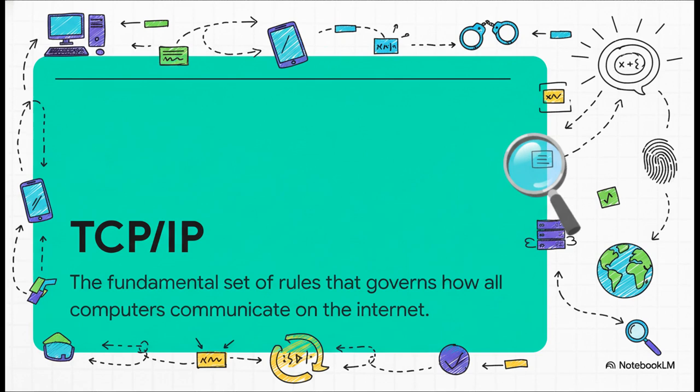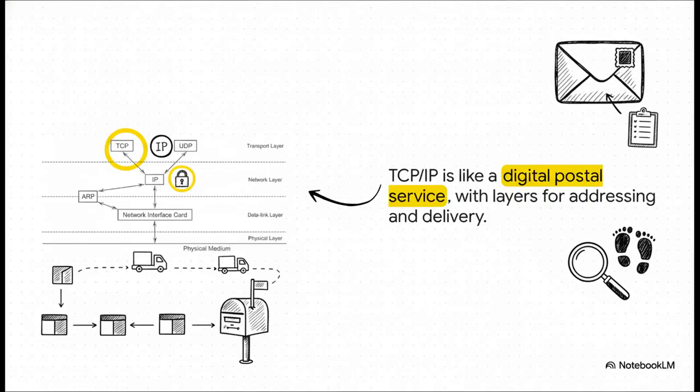It's the engine that makes the entire global network go, from sending data to making sure it actually gets where it's supposed to. A really great way to picture this is to think of a digital postal service. Just like a letter has an address, gets sorted, and finally delivered, TCP/IP breaks down our data into these little pieces and makes sure each one gets to the right destination. The IP part, that's like the address on the envelope. And the TCP part, that's kind of like registered mail, confirming it was delivered.